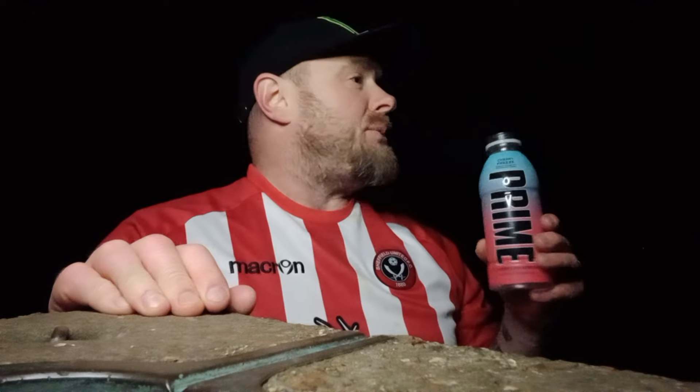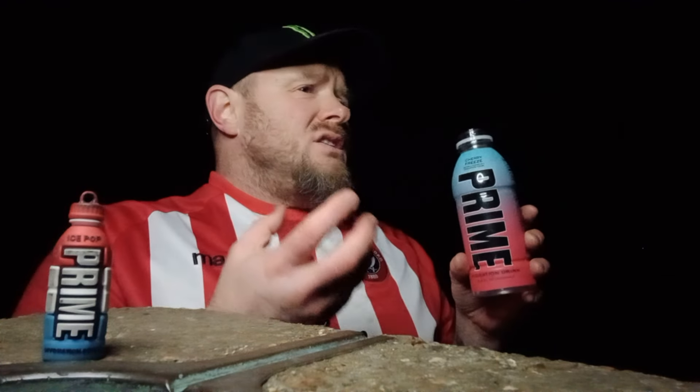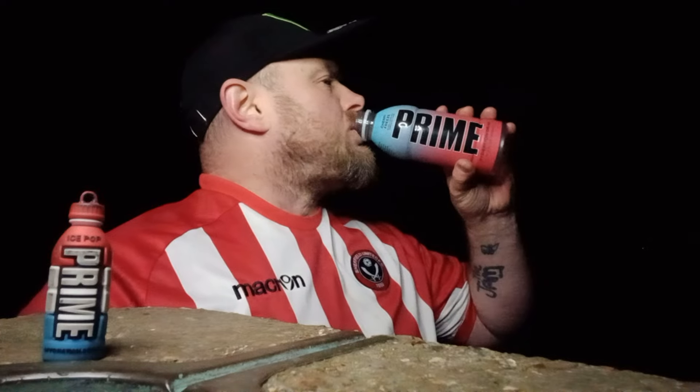Mmm. I don't know if I would say it was sour cherry — it's definitely cherry. Actually, that's not bad. I've got to admit this is a good one. This is up there as one of the very best Prime drinks, if not the best. First impression: it's actually quite nice. It's quite thick and soft. I do like this one.